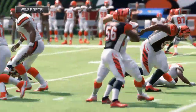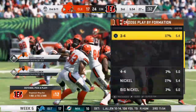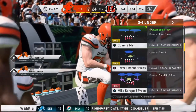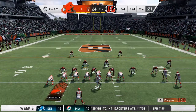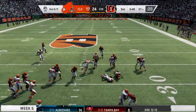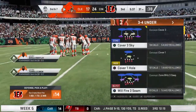Now, they struggled to get him rolling on the ground in the first half, and that's sort of continuing here in the third quarter. Yeah, but I don't think it's time to abandon the running game. I would say keep feeding the horse, and I believe he'll eventually reward them, especially as we get deeper in the game. A loss of a yard there to start out. That leads to a 2nd and 11. They'll run it now out of the gun. It'll be a gain of 5, and it's going to bring up a 3rd and about 7 left.